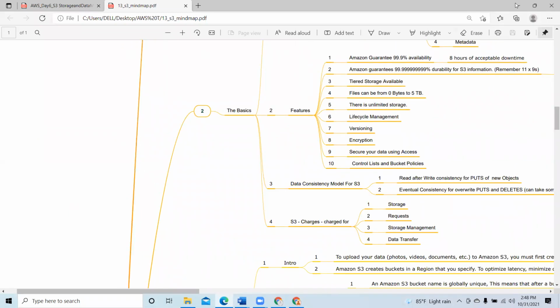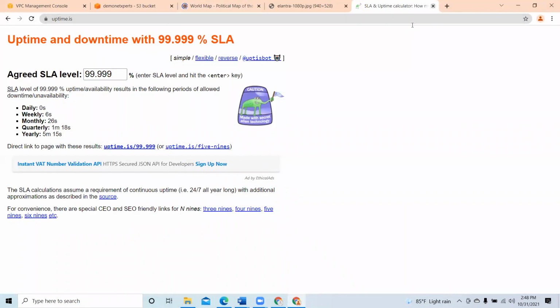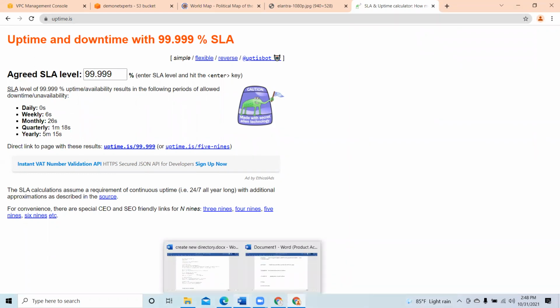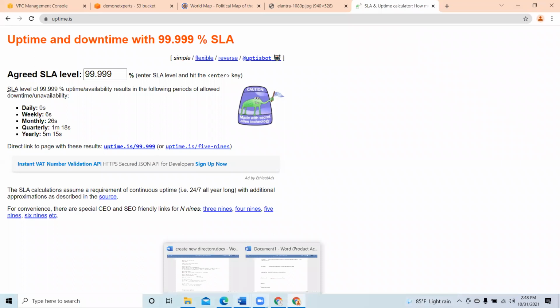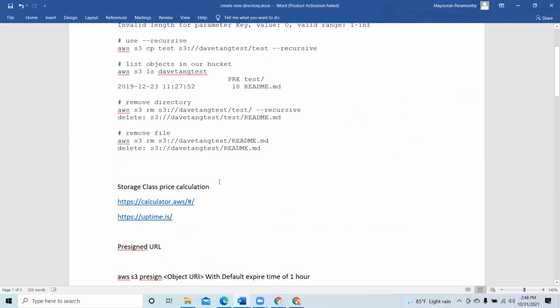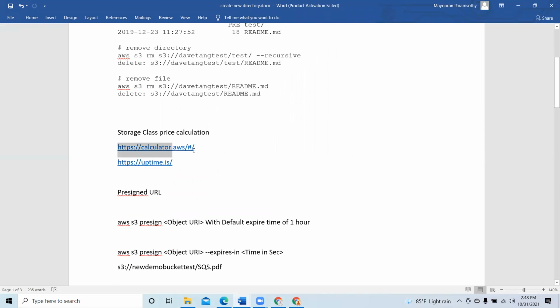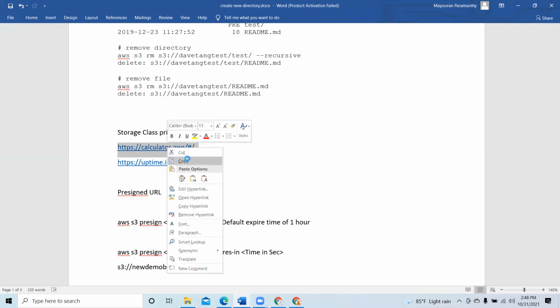Now see, we are back to the console. One more website I would like to show you, that is the pricing website. You can calculate the cost. This one, the AWS calculator.